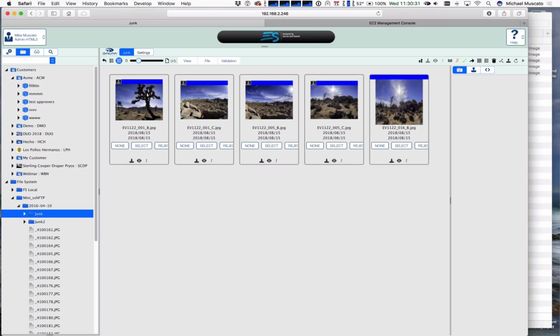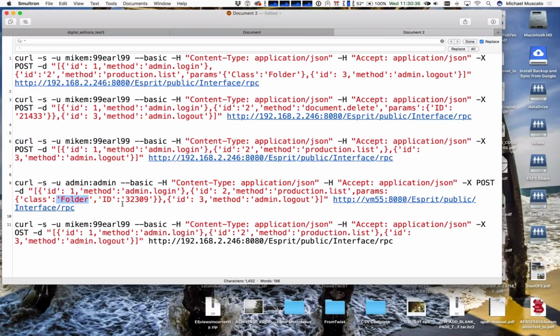And more specifically, if you look at what we got here, I had previously identified the ID of that folder. So I specifically targeted it at that folder and told it to run production.list. And again, that is the equivalent of a person expanding that little folder.